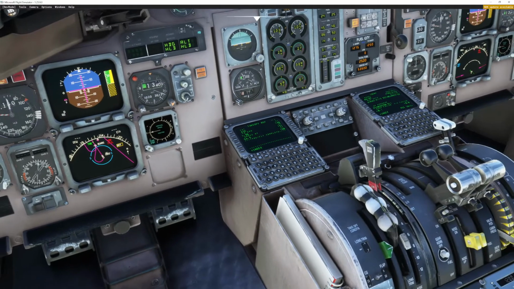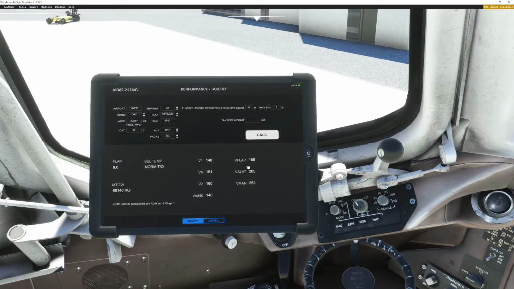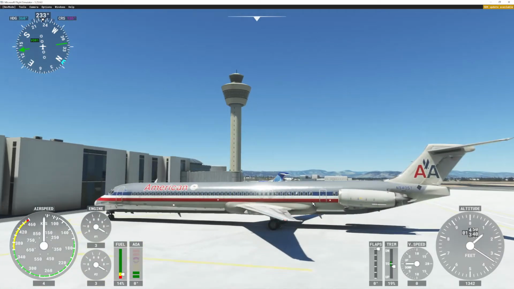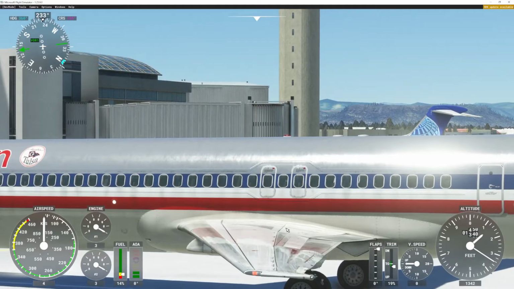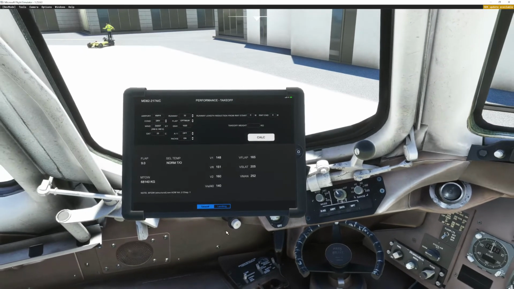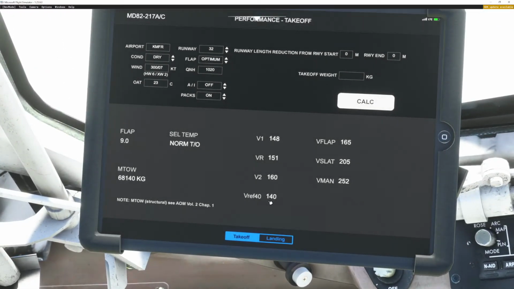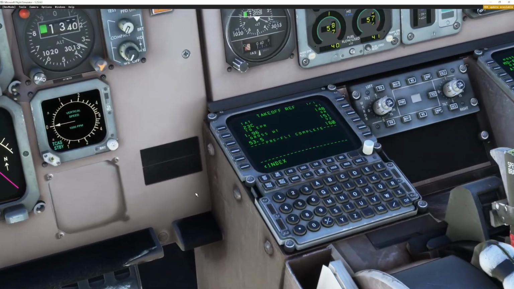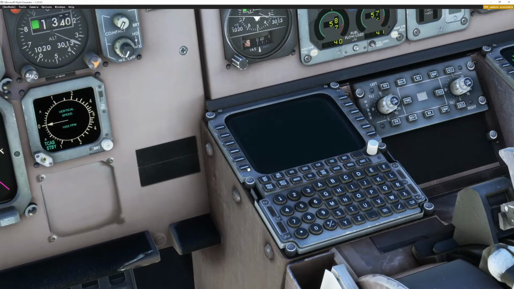All right, there we go. That's all put in. And then you have other things such as V-flap, and we have flaps need to be up by 165. Slats, which are the leading edge devices here, which slide down to increase lift, need to be up at 205 knots, etc. VREF also is the landing speed, but we don't need that right now, obviously. So now that we've calculated all of that, we put that into the computer here, and we are done with that.